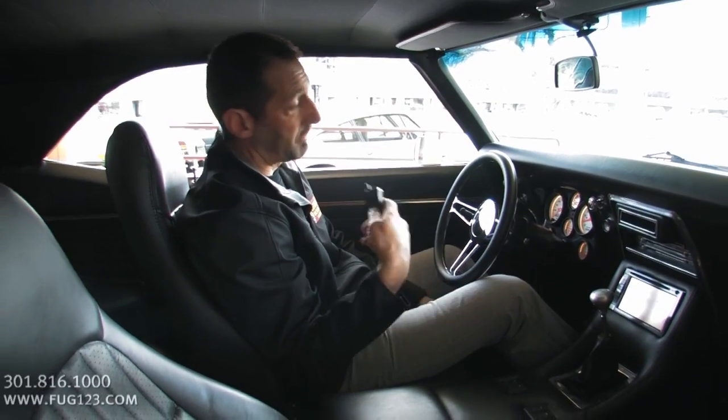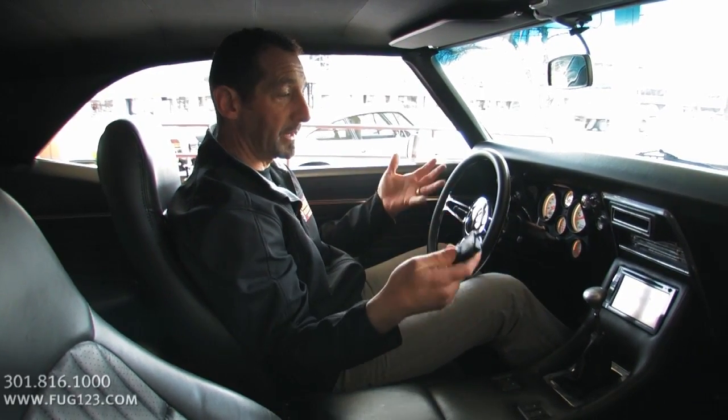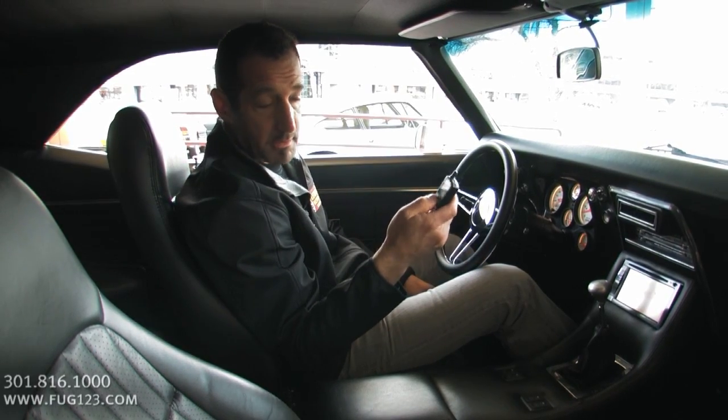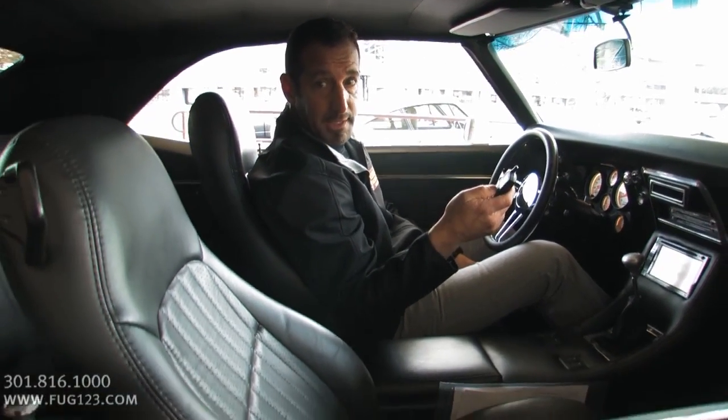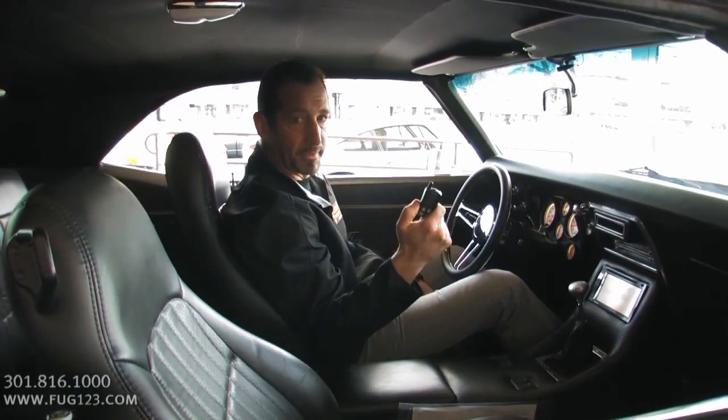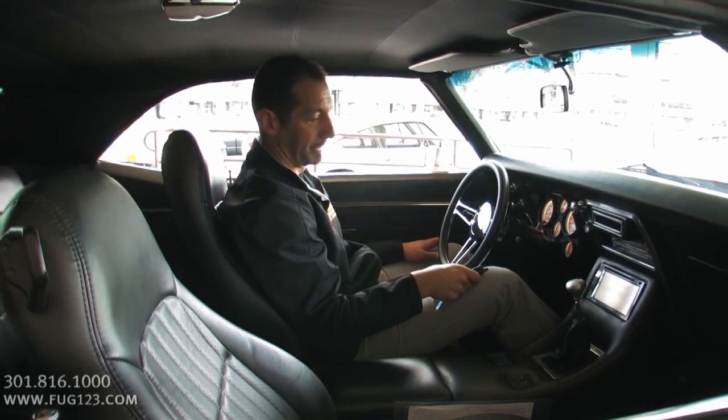One of the small things I forgot to mention — when you upgrade a car like this you want to make sure it's safe. So it also has keyless entry, alarm, and power locks to go along with the power windows. Really very nice — and if something happens, you've got a remote to tell you somebody is outside playing with your car.